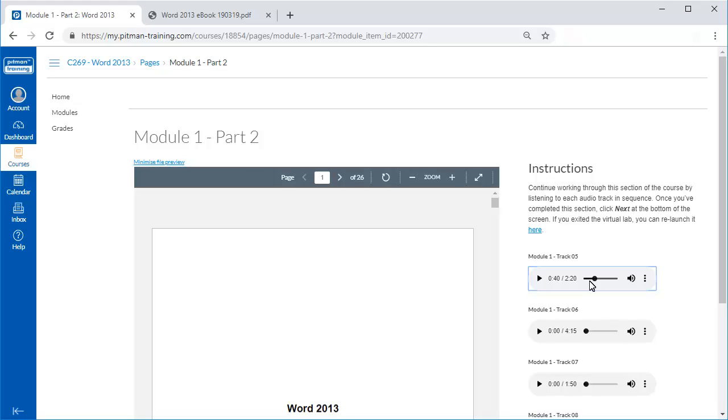This allows you to access the audio controls even when you're completing activities on your computer or in the virtual lab environment. Windows Media Player, which is provided with all currently available Windows versions, has this function, as does Groove Music, which is the default media player in Windows 10.